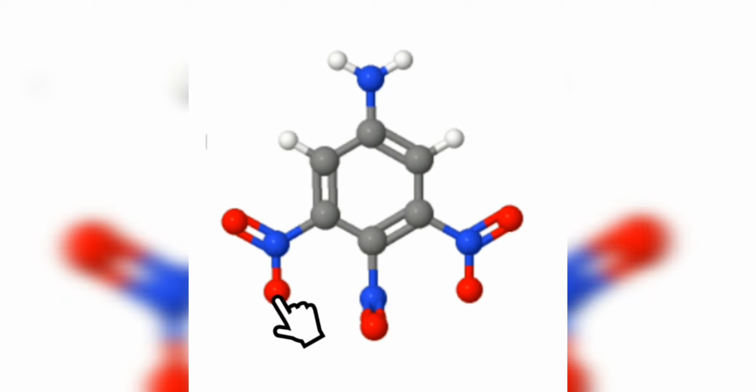That means the oxygen, which is denoted by this red ball, one oxygen is above the plane and the other oxygen is below the plane. Do you see any space? If you try to place this nitro group in a planar position, you'll see there is no space for this nitro group. So what happens? It goes out of the plane. That means it is not in a planar position.